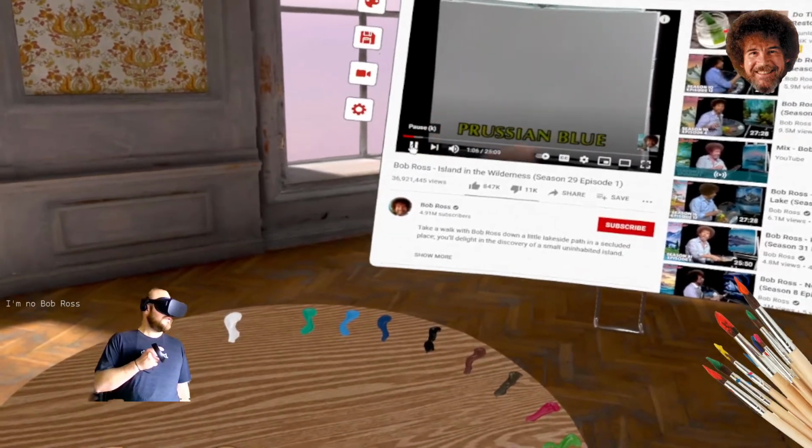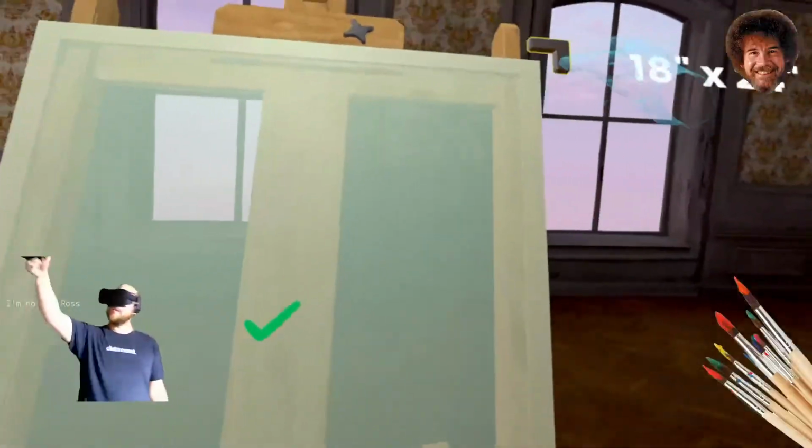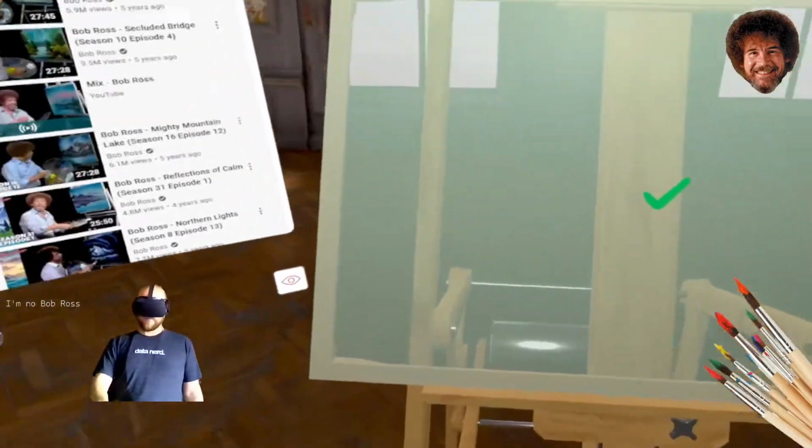Today I'm using an 18 by 24, but he's got his sideways. I didn't realize it last time. 18 by 24. Okay.